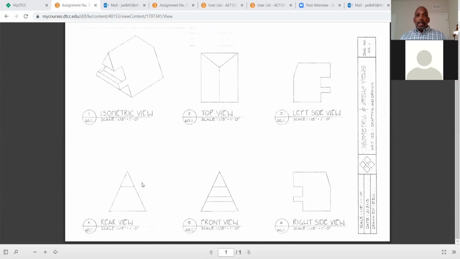So that's how you're going to work the orthographic views using the isometric view as a basis. And the measurements that you have here should be transferred to each view here.